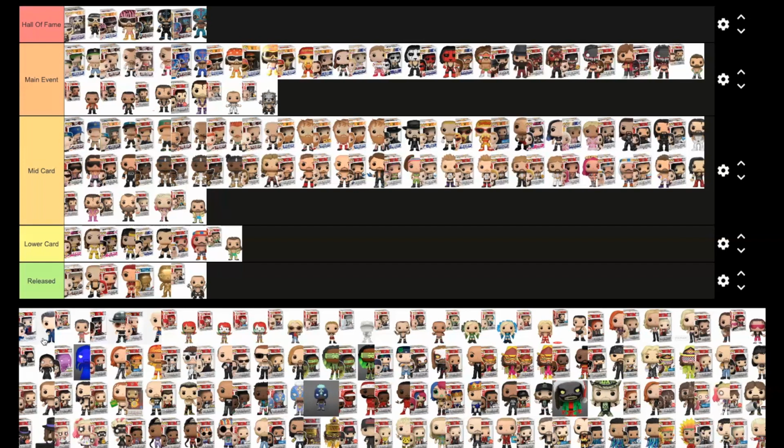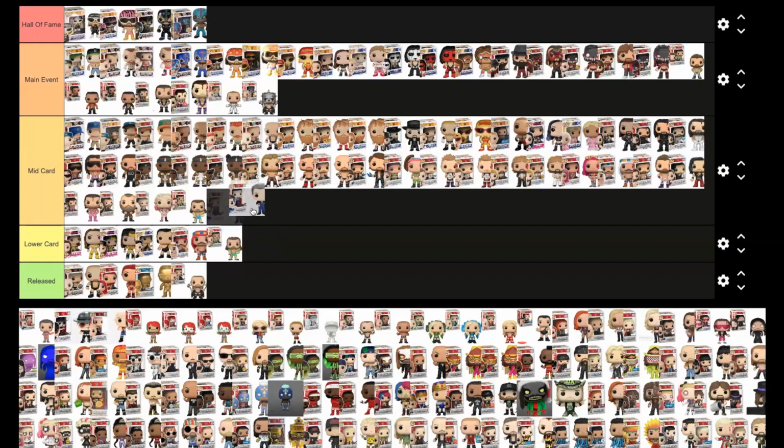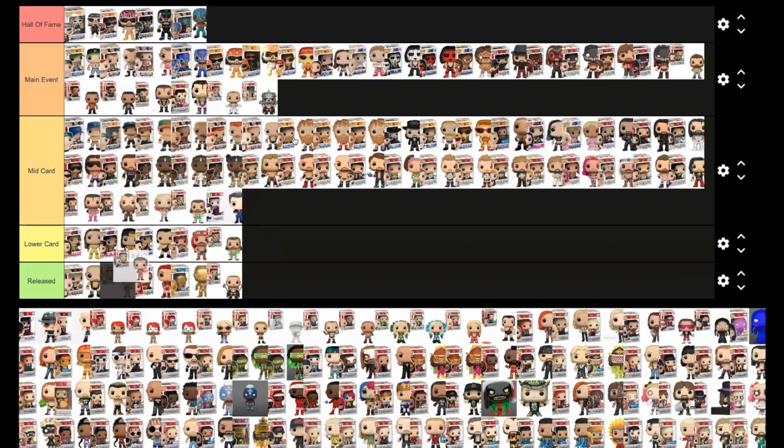I think in this case, I'm going to put the common version under mid-card, and I'm actually going to put the Chase under main event. I do dig the pink attire from, of course, the golden era of WWE, and then you have the common one where it's more of, I guess, current one, or maybe Attitude Era Vince McMahon, Sergeant Slaughter, and I'm going to put this under mid-card.